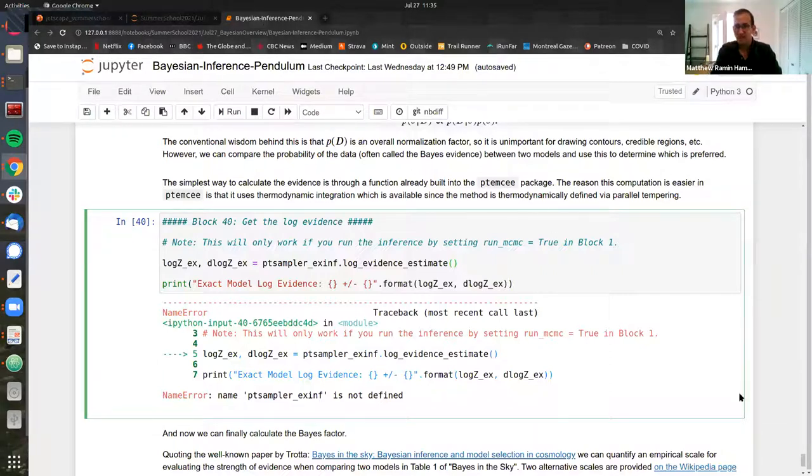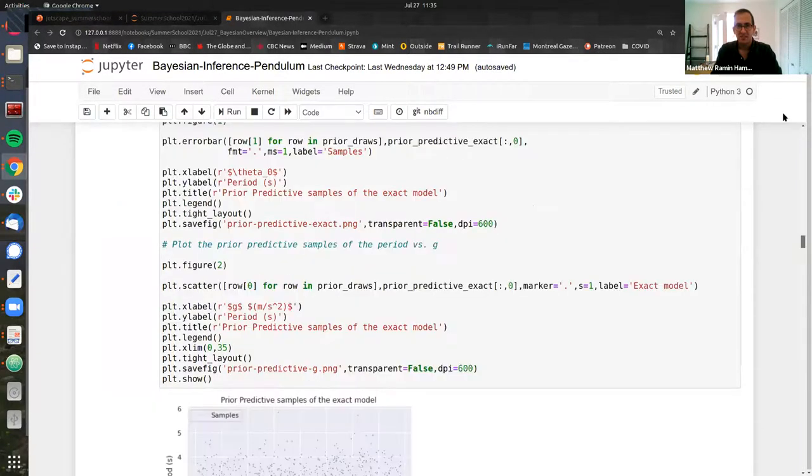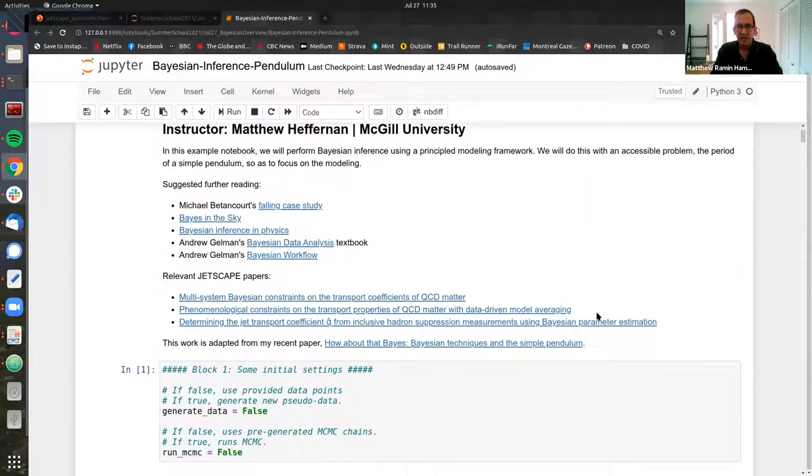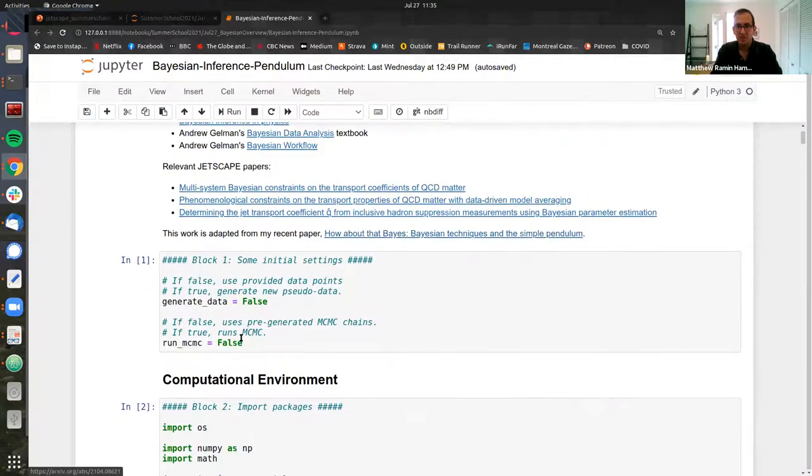Okay, seeing none, how about we take a 5-minute break, if that's okay with the chairs, and we will return at 11:40. And the first thing we're going to do is we're going to set run MCMC to true, and we're going to get some hands-on experience actually running things directly in these notebooks. So let me stop my screen share, and if we can get a 5-minute break, if we can put up another slide saying 11:40 return.